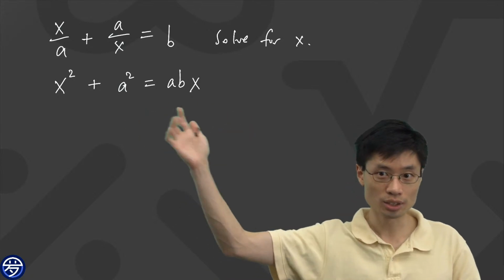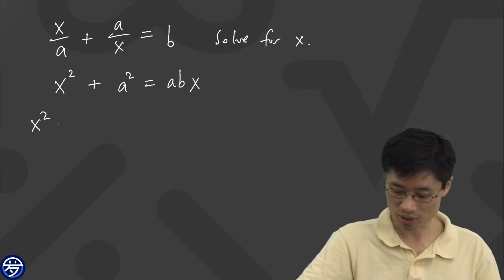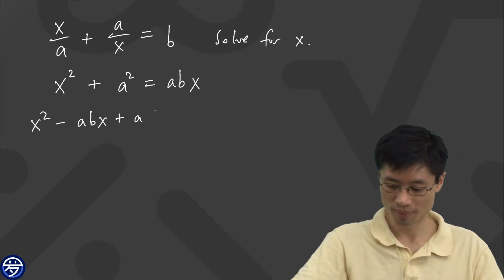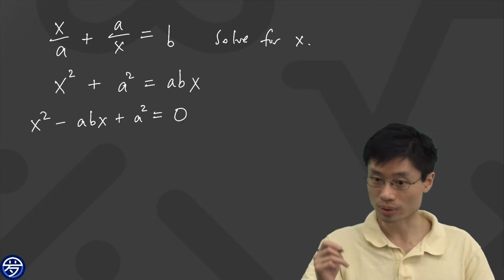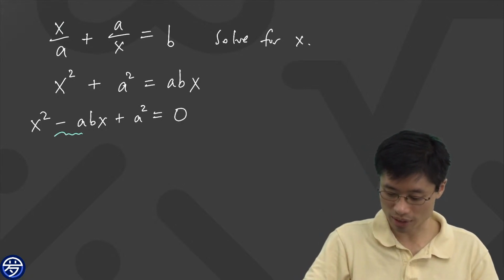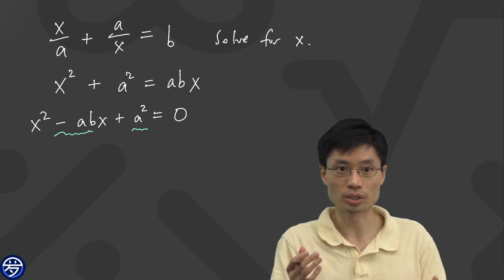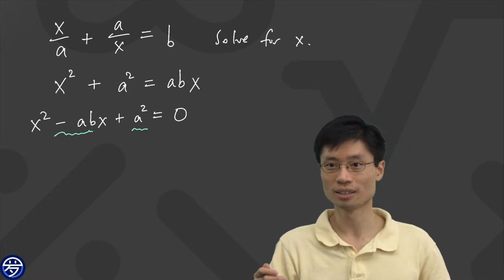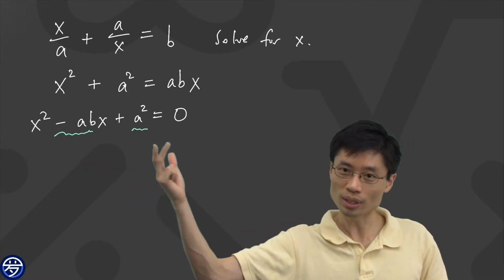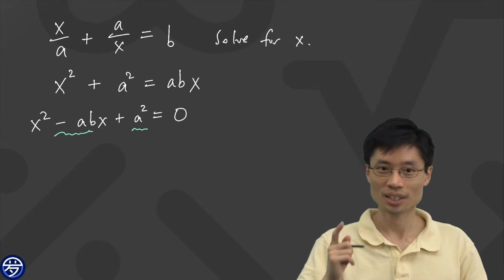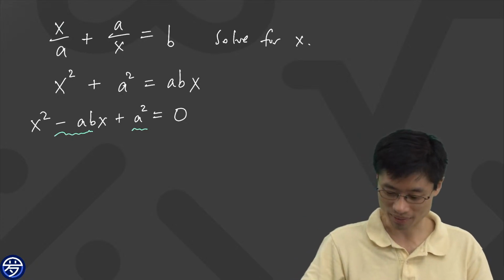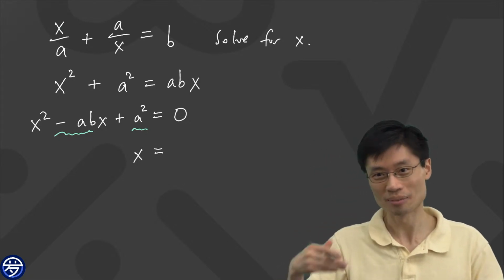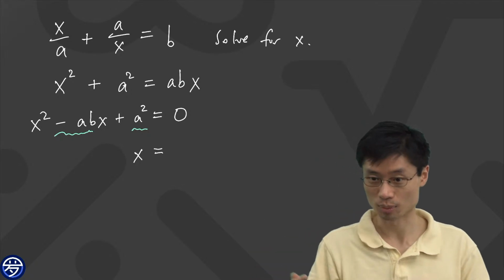Now what I'll do is I'll turn it into a quadratic equation. x squared minus abx plus a squared is equal to 0. Now I actually have a quadratic equation, because this is just a number, and this is just a number. Because you're saying that somehow a and b might have been fixed beforehand. Maybe a is 3, and maybe b is 5. But there's some numbers. So once you have this, now it becomes the quadratic formula. Of course, you can also use another method of solving quadratics if you so desire, but I'm just going to put this through because it's fast.